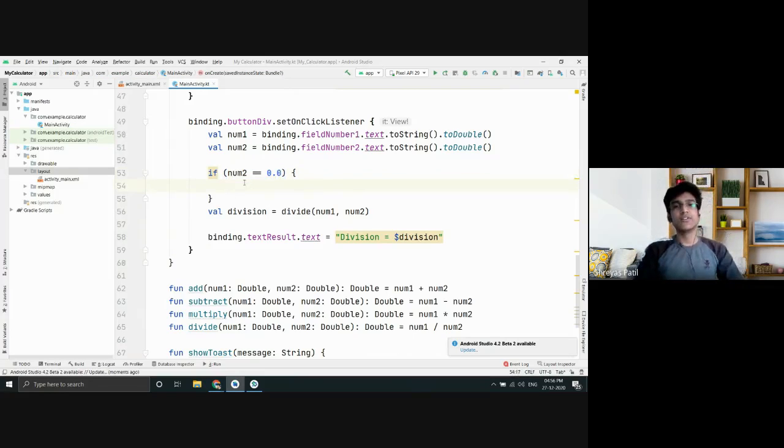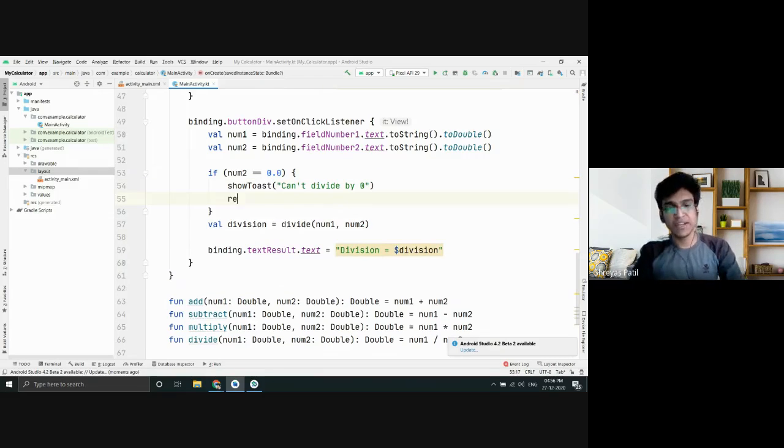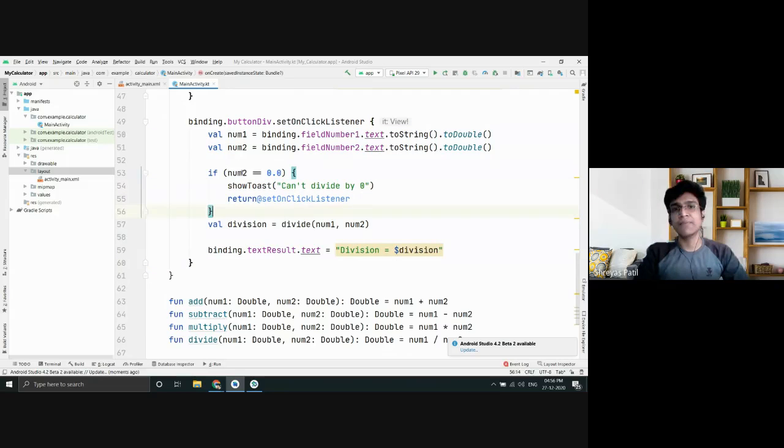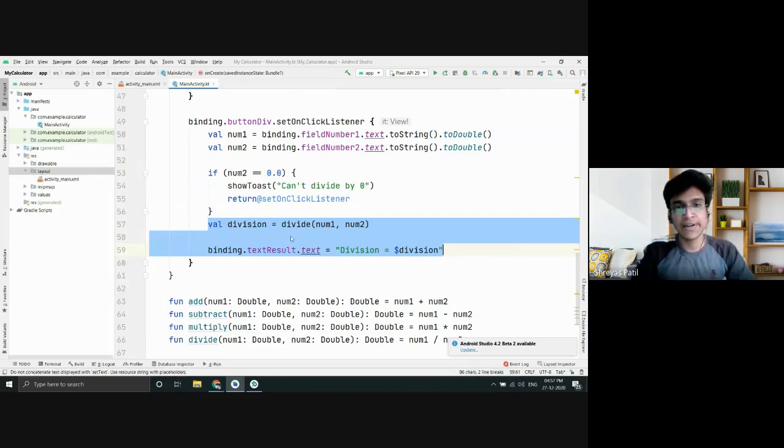In that case, what will I show? I will just show a toast, "Can't divide by 0." I don't want the result to be displayed here, so I will simply call return here: return@setOnClickListener. It will leave the body of this expression if number 2 equals 0, so the rest won't be executed.